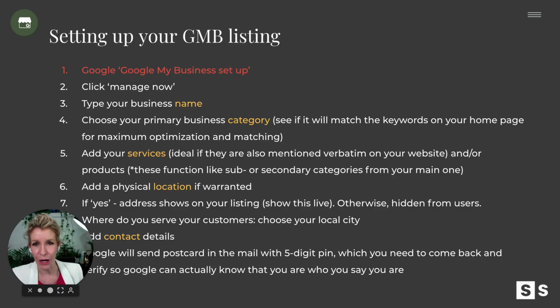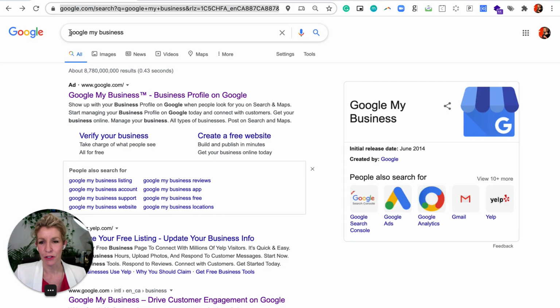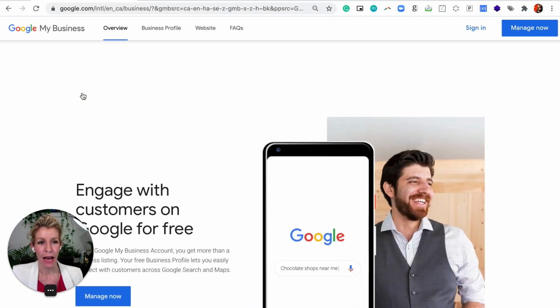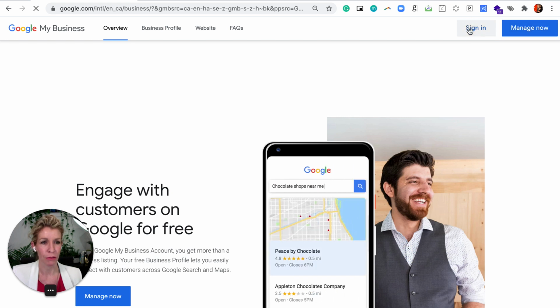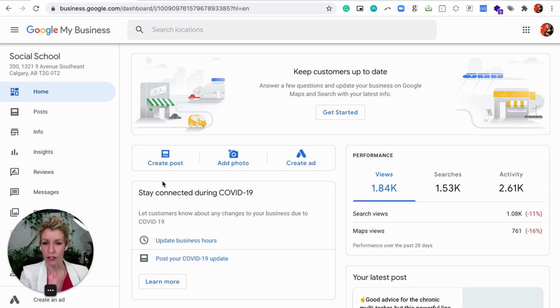Okay, so we'll go and look at what this looks like. If I go back into just simply Googling Google My Business, and I'll hit that ad right there, it takes me in. I can either manage my existing page or simply sign in. At Social School, we run all of our email accounts and everything else off of G Suite, which I absolutely love. I manage a couple friends' pages sometimes here and there, so that one showed up as well as a location, but this is my parent account, and this is what the dashboard looks like.